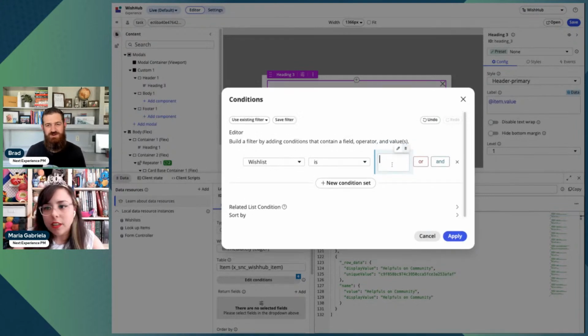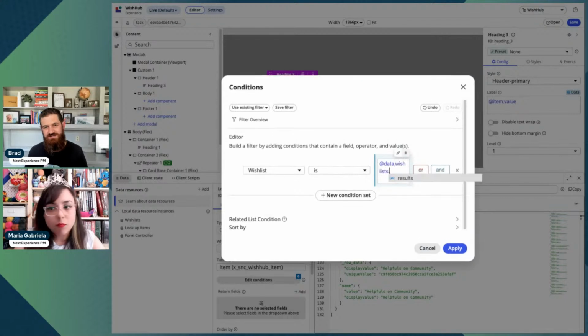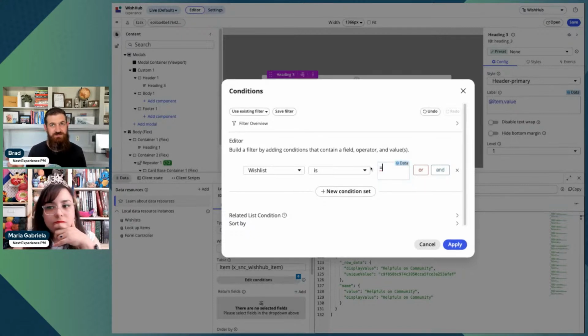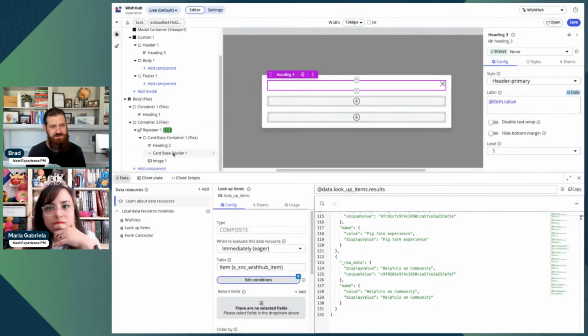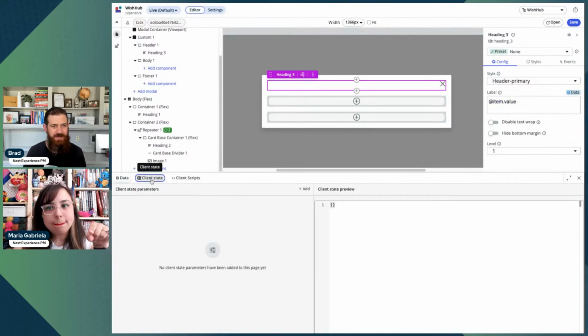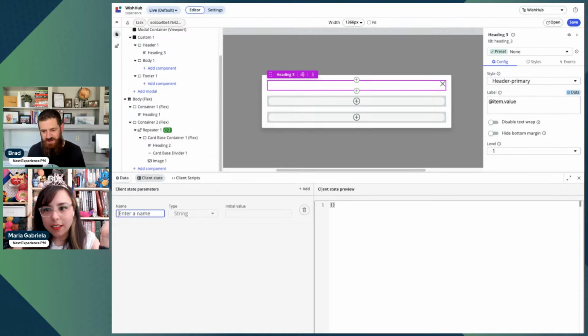So what you're going to have to do is use a client state parameter somewhere. When they click on the card, you'll take that item.value.sysid of whatever wish list you're on, and you'll write that to the client state parameter. Then you'll take that sysid from the client state parameter and use it in the conditions to know which wish list you're on. So the client state is like the page's scratch pad.